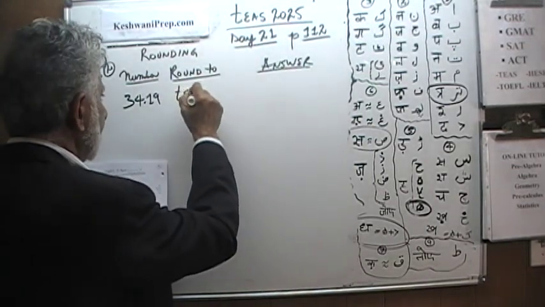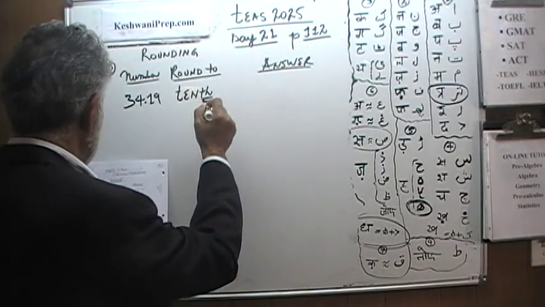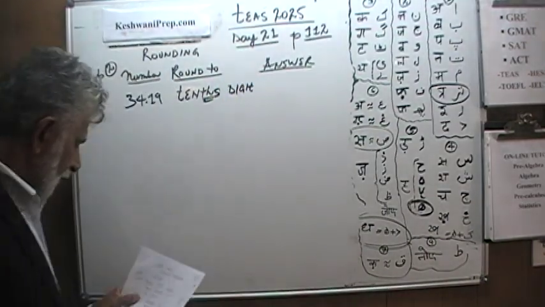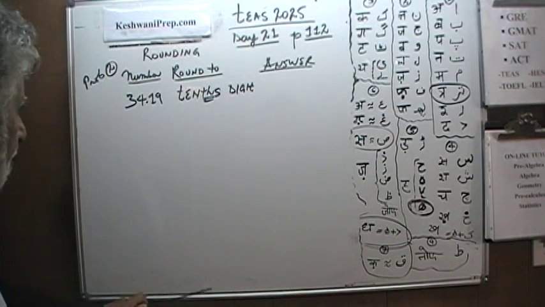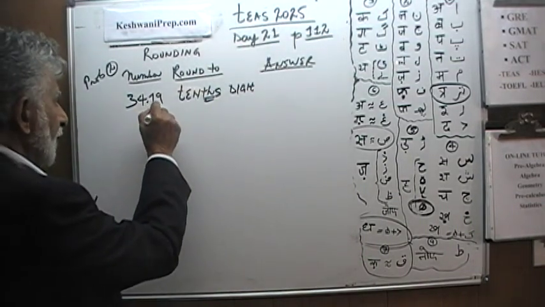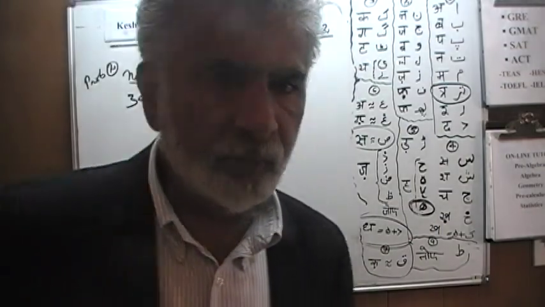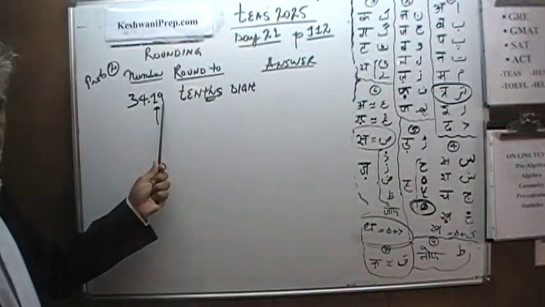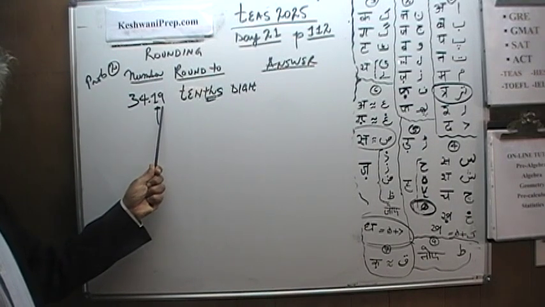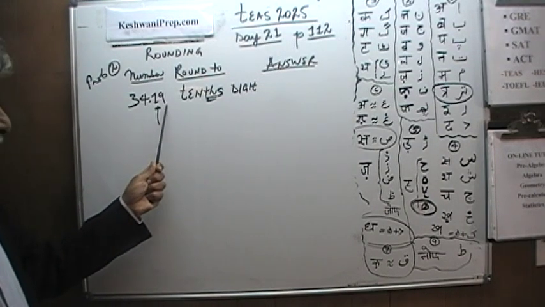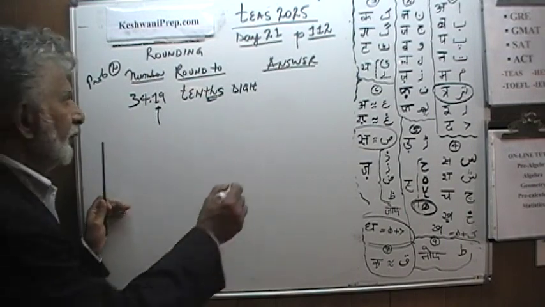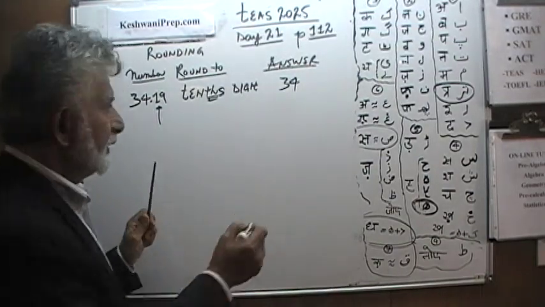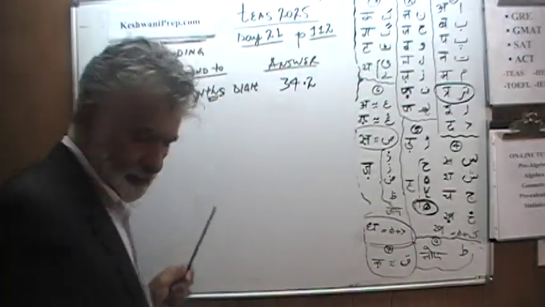10th digit. 10th with the TH. So what is the 10th digit? The 10th digit is right here, that's what we have to round. As we learned yesterday, the rule is very straightforward, a very simple process. If the digit to the right of it, the very next one, is 5 or more, we have to round this one up. Obviously this is a 9, so the 1 will become 2. That's all. 34.19 will become 34.2.